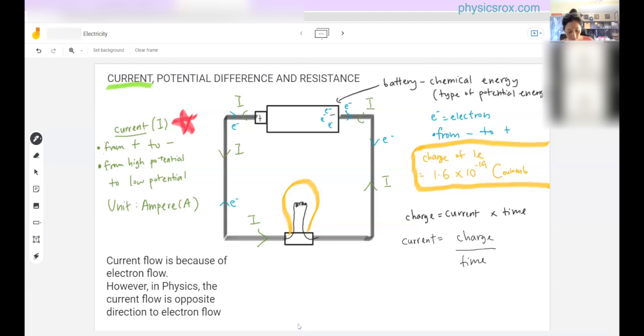Okay, I didn't go through everything on these 2 pages. If you want, you can read, but I'm just simplifying. In terms of what you need to know, this is the most important thing, the easiest thing to help you understand what is current. Now I do want you to try the questions on page 177, but let me talk about potential difference and resistance first before you try the questions. I will let you know what homework to do shortly.